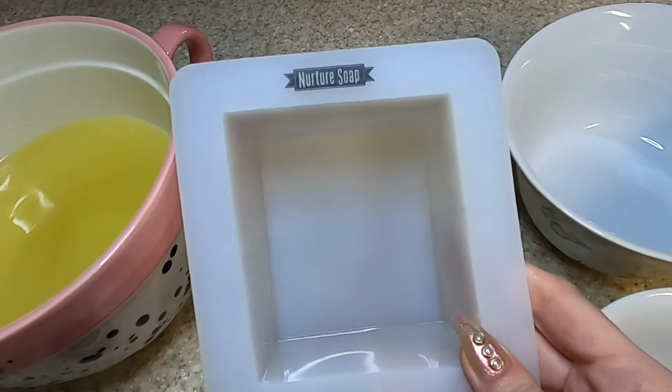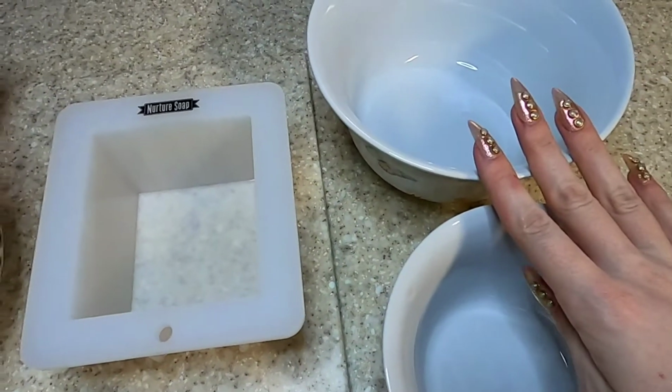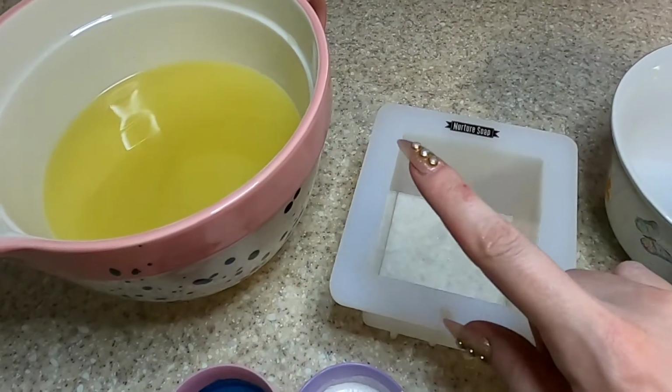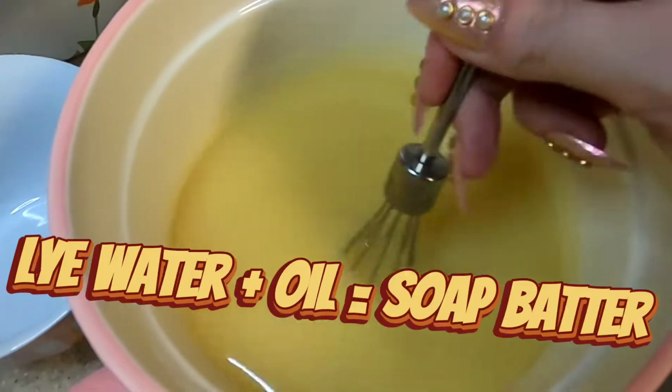For today's project, we're going to be using this 1-pound mold from Nurture Soap. I also have 2 extra bowls ready to go and my original bowl with my oil in it. That way, once I add my lye water and give it a good stir, I can disperse it and we can toss our colors in and get moving.